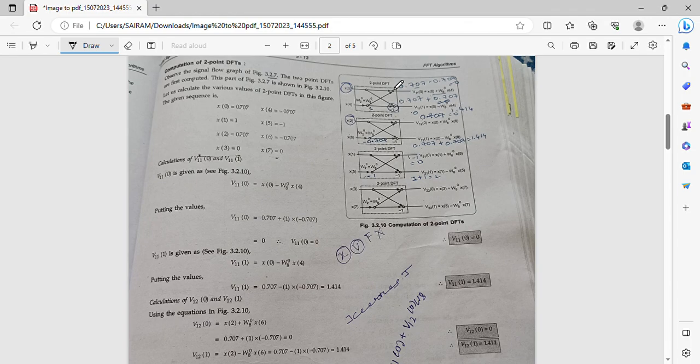I wrote it for practice, very long back. When I got this textbook, I guess I wrote it. It was long back that I wrote it, not now. So please do neglect that and please do look at this. See here how the 2-point DFT structure is. We wrote the same structure yesterday, right?